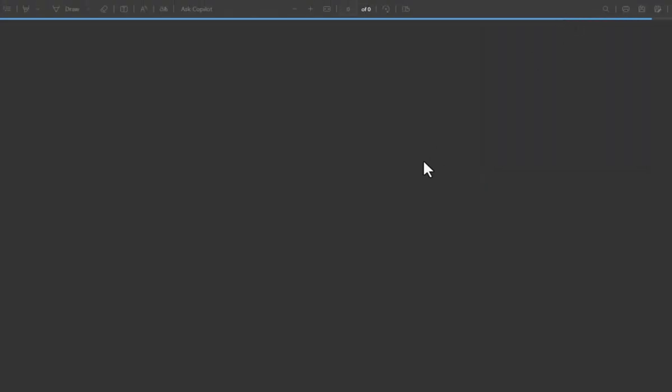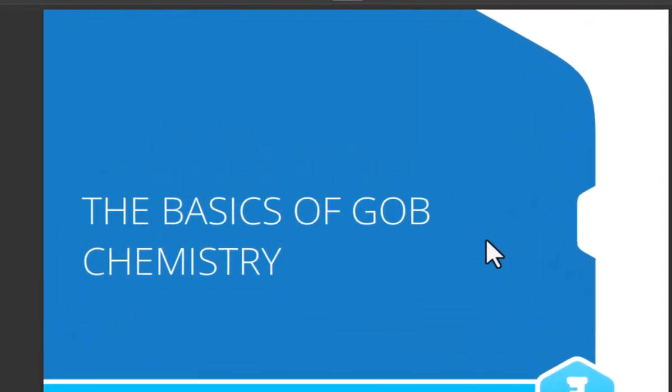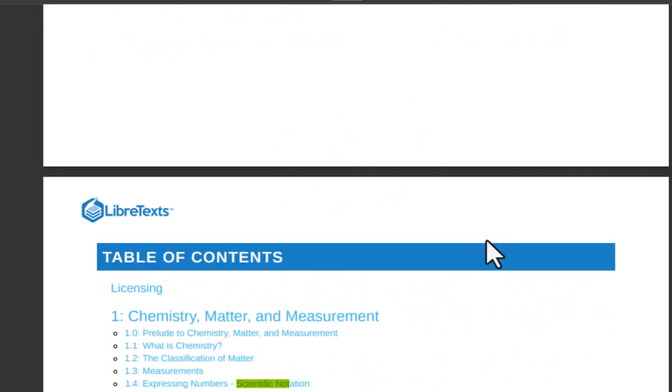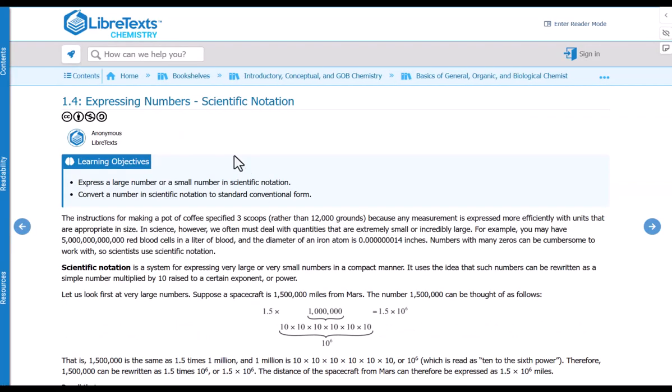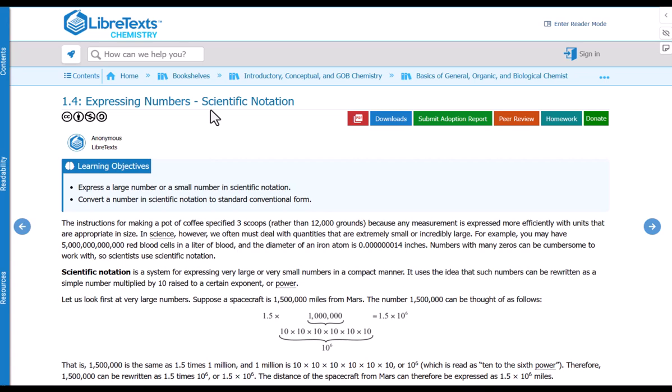Once you open it, you'll have a different search function. It still should use Ctrl F or Command F, but you'll have a much more thorough search function. Once I put scientific notation into that search function, I get a hyperlink in this table of contents that leads me to the correct chapter, but you should be able to search the entire book this way.